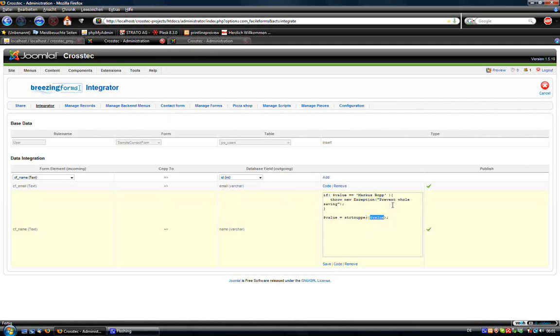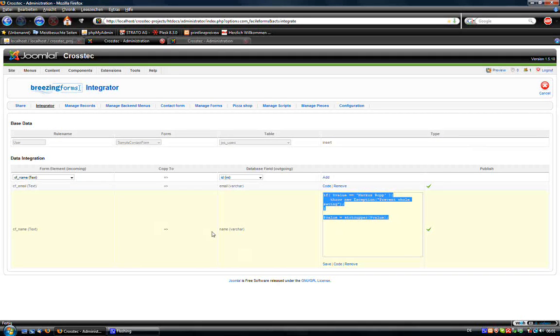And let's say you're using JUpload, then you could use the path and then move the file to the JUpload directory. So you have complete access and complete power on what you can do.